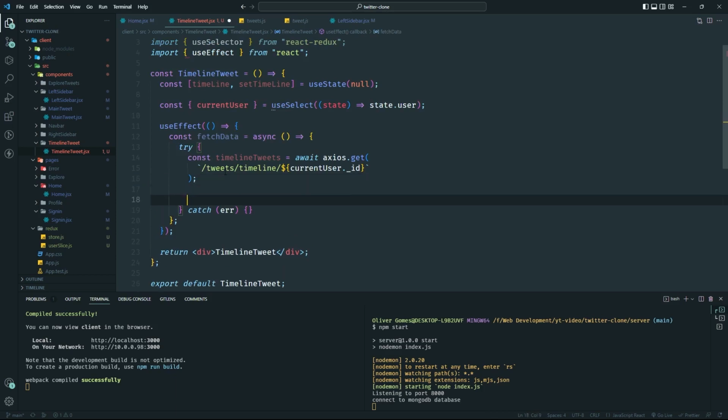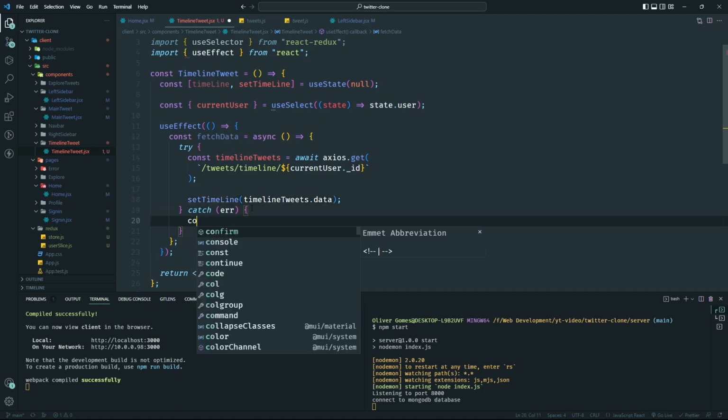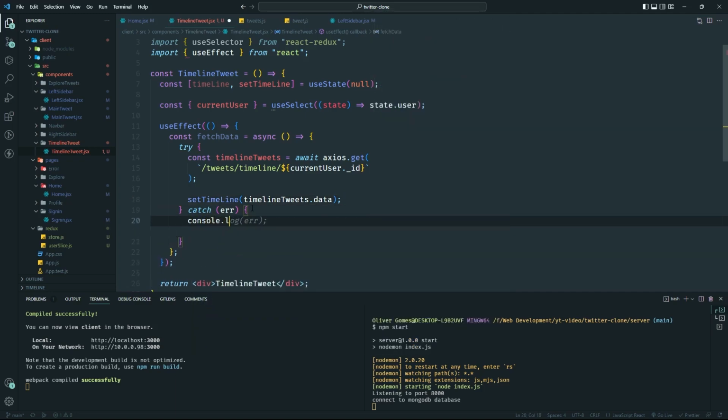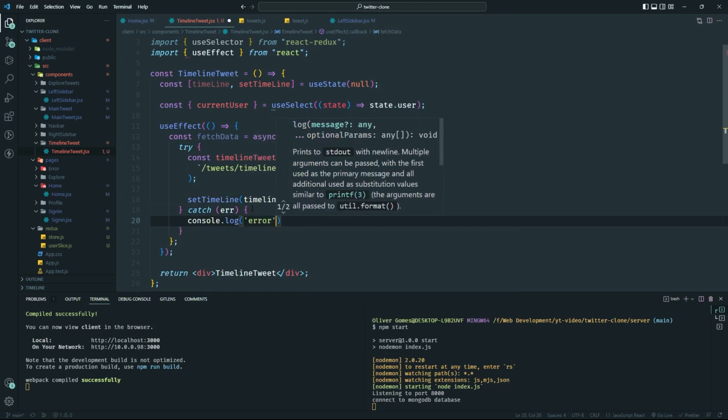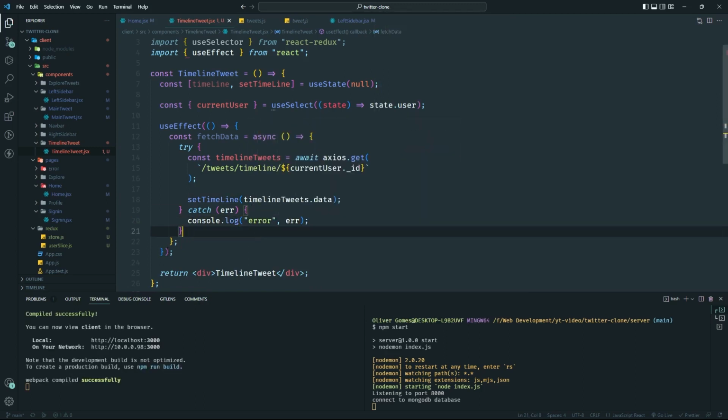And after that, we are doing setTimeline equal to timelineTweets dot data. So that's out of the way. We also want to console log error equal to error. And we also want to call that function fetchData after this is done.